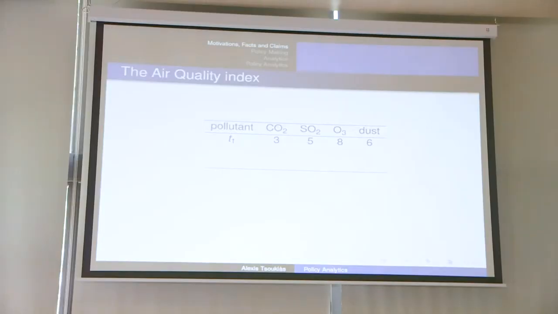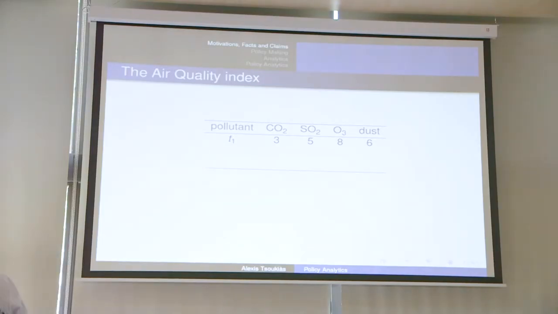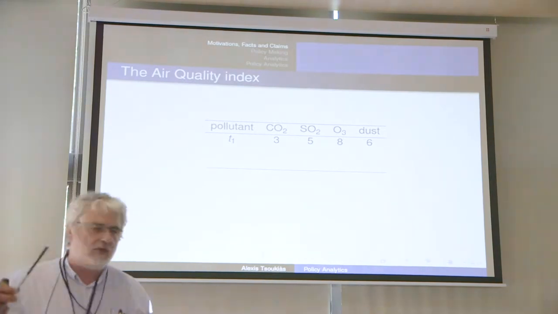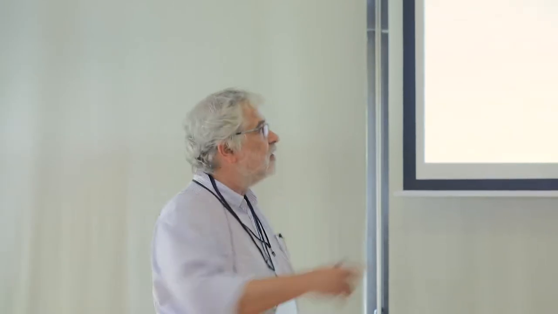Now, before I show you what happens, consider the following one. The rationale for which the pollution is measured this way is that originally it has been conceived as a way to make an alert. In case one of the pollutants goes beyond a certain threshold, we make an alert to the population so that elder people, children, babies, or whatever, will stay in a house and things like that. So this is why it is completely reasonable to use as a measure of the pollution the worst of the four.